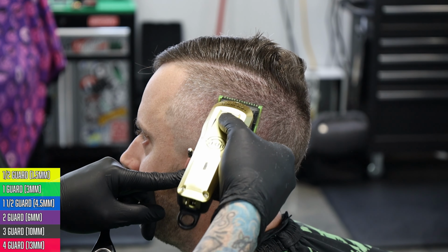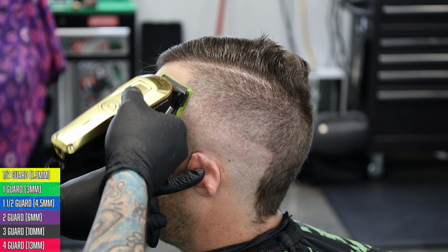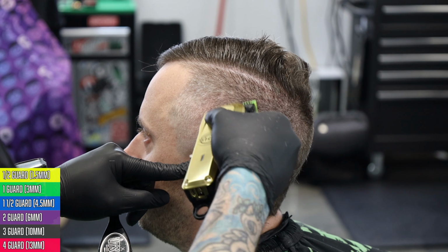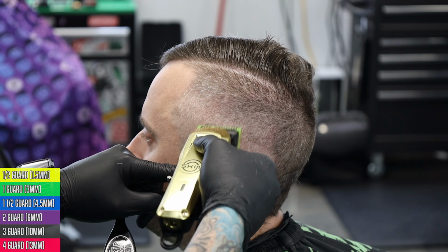There's our half guard. You can see we're basically connected to what's above. Doesn't look perfect, but for having no lever, I think it looks okay.